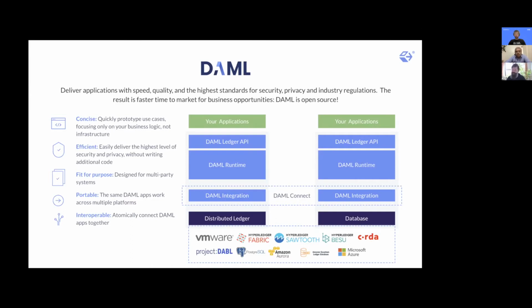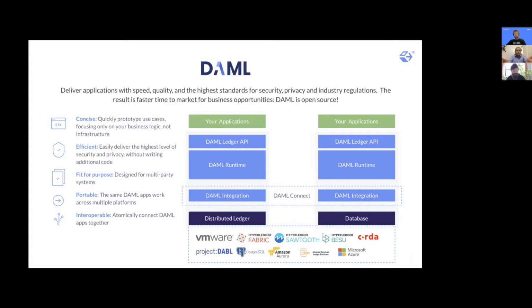The next important thing that I wanted to talk to you about is interoperability. So you see that Daml Connect arrow between the left and the right sides. What it means is that the credit card process that we just saw can be run on a database on the right hand side, and then when this company wants to connect to an external blockchain network, say between a couple of different credit reporting agencies, or between a different collections company, or any other enterprises that it might want to connect to, that is probably going to be done on a blockchain.